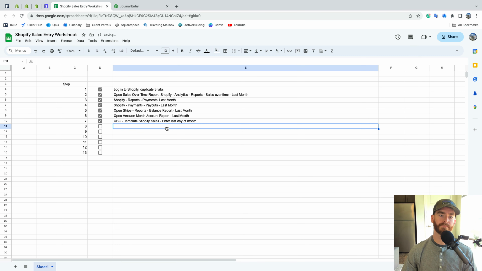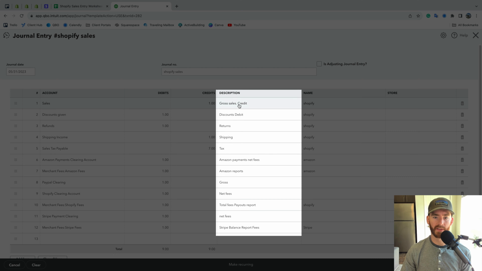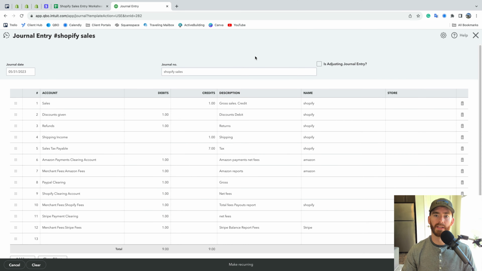So now we've got that. So now we can start entering in the template itself. And what I personally like to do, I like having stuff like this in a separate checklist. But I don't like adding in the checklist things like entering in gross sales, discounts, because I like having that just in the description here, in terms of the actual entering in of the journal entry.